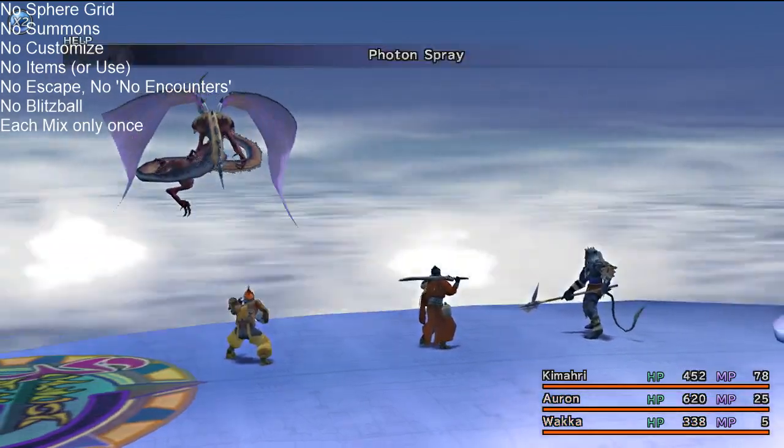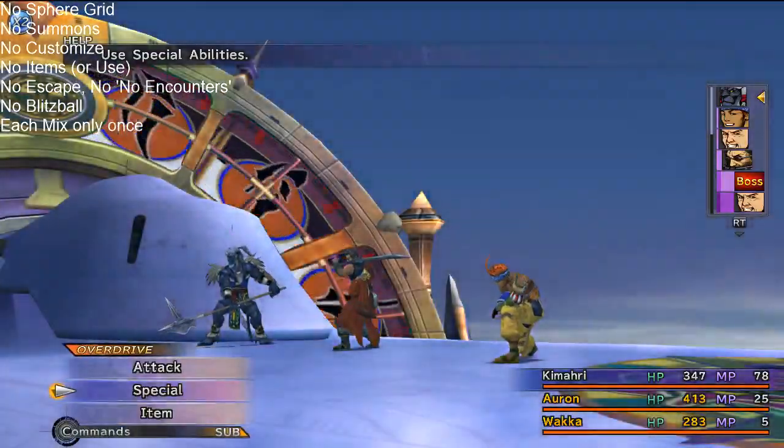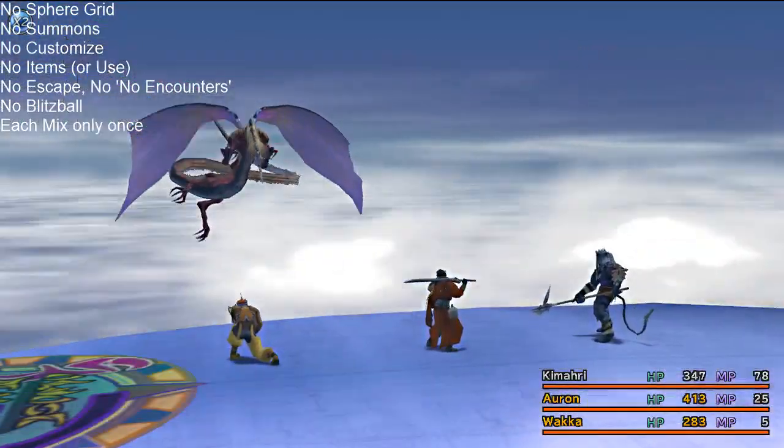That's funny, characters are all learning the Rook overdrive modes because they're blocking attacks with Shell over and over. Yeah, it's too bad that overdrive mode is really not very useful.